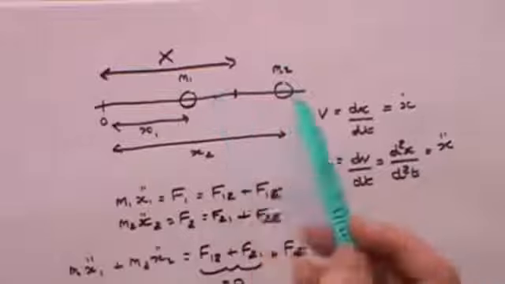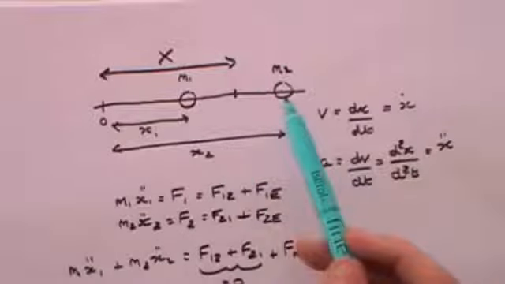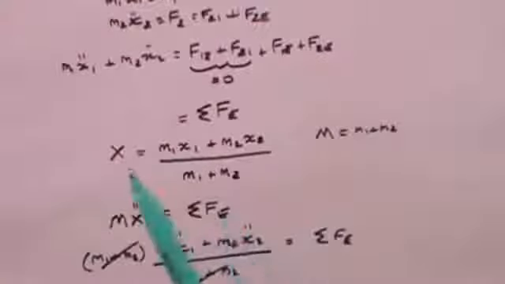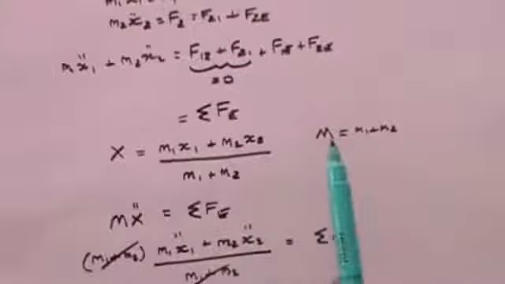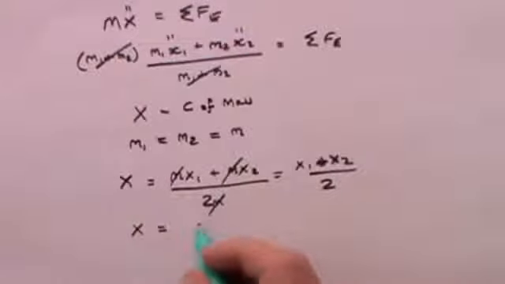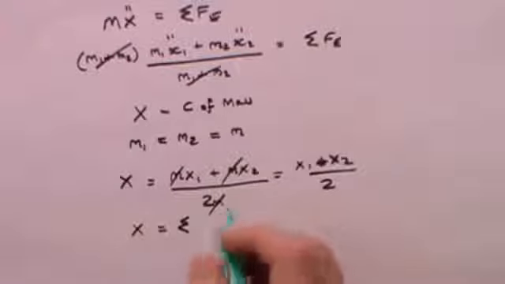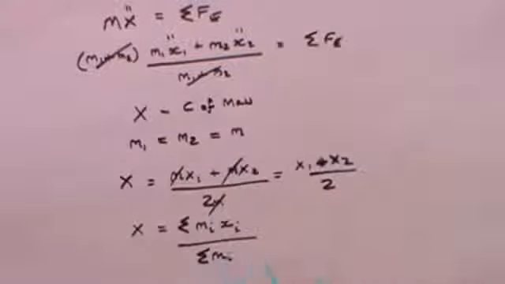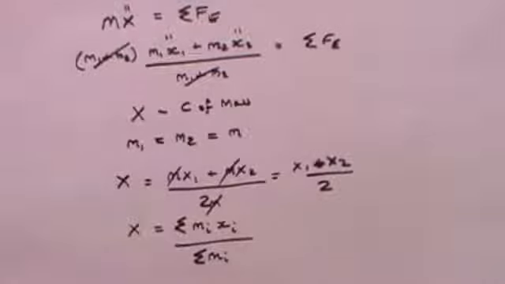So far, we've just been considering 2 masses. But of course there could be many. And the whole point about the definition of the centre of mass is that you can add as many terms as you like to this formula here. So in fact, x becomes more generally the sum of all the masses, let's say the ith mass, times the distance of the ith mass from the origin, divided by the sum of all the masses. That's the general definition of the position of the centre of mass.